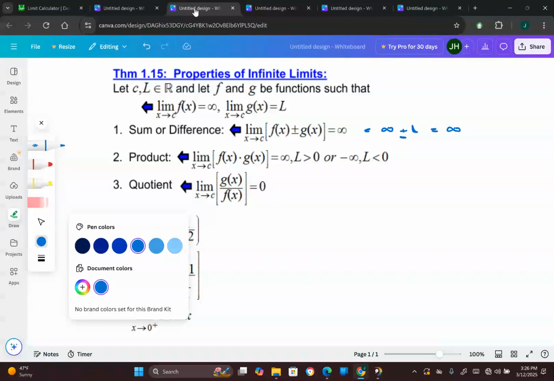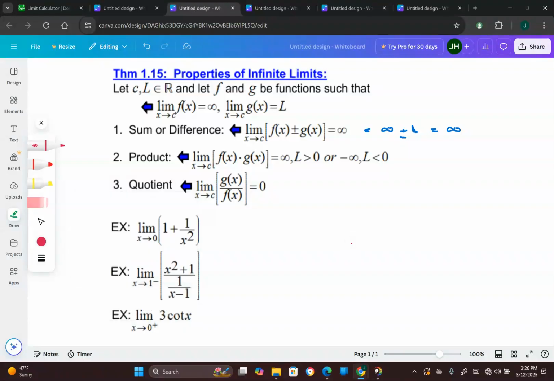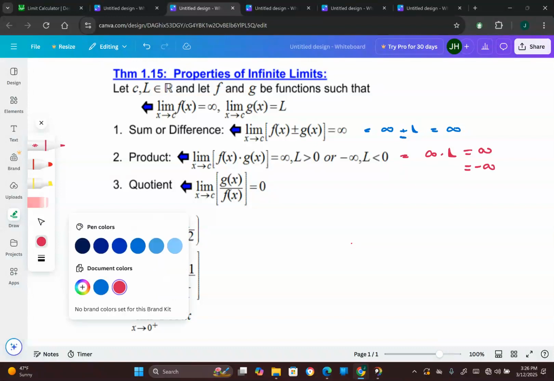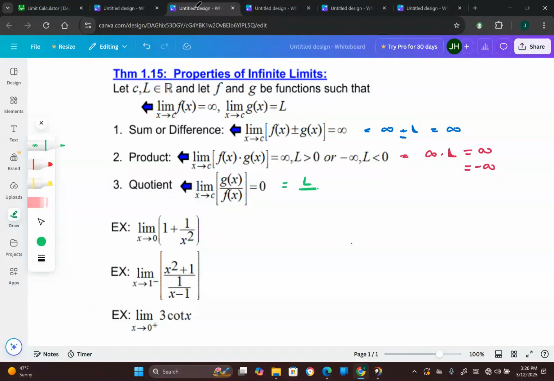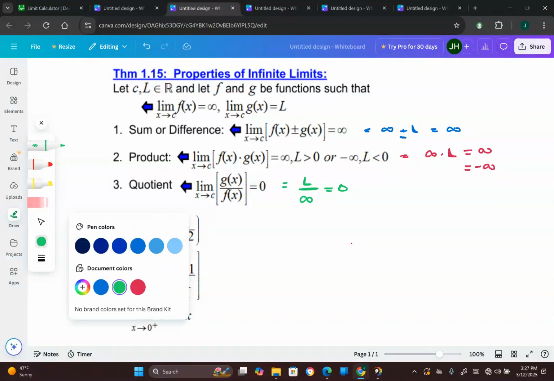The next part of this problem, it's talking about, hey, what happens if I take infinity times L? Well, that kind of depends on L. If L is positive, this is going to go to infinity. If L is negative, this is going to go to negative infinity. A positive times a negative is negative. A positive times a positive is positive. And this is the one that gets kind of weird. And I hope it makes sense to all of you, because if I take a number L and I divide by infinity, if I let the bottom of a fraction get really, really big, it's going to go to 0. In fact, we have this group of limits that we kind of talk about.